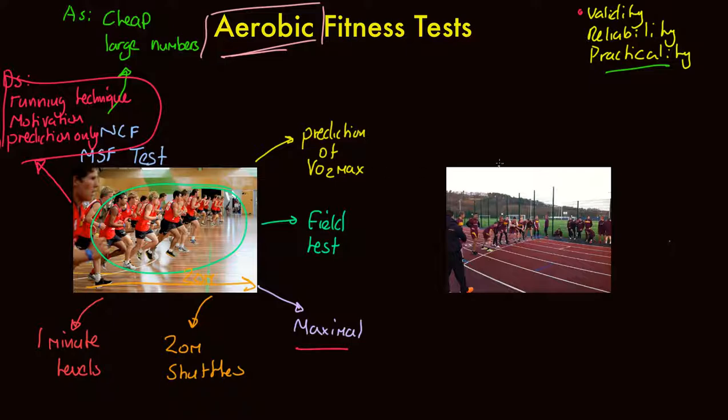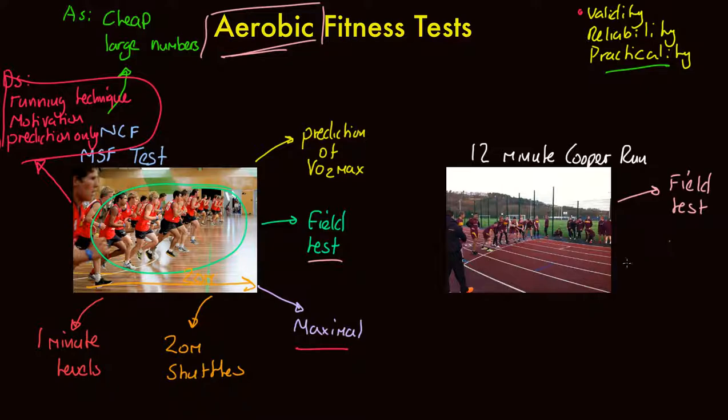The next test I want you to have a look at is what we call the 12-minute Cooper run. And again, I would predict that probably a lot of you have had a go at this. So how does it work, this 12-minute Cooper run? Well, it works like this. Again, it is what we call a field test. It is done in the field, literally sometimes. We're not saying with field tests it's always done in a field. This one's not, it's in a sports hall. But field test means it's done in the practical setting. So this is also a field test.